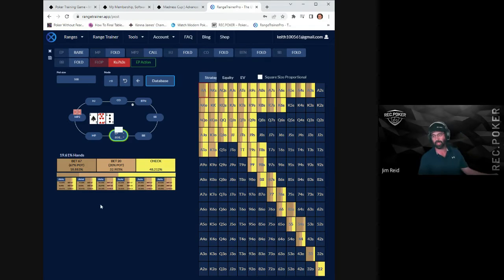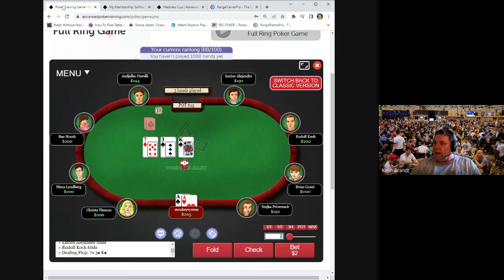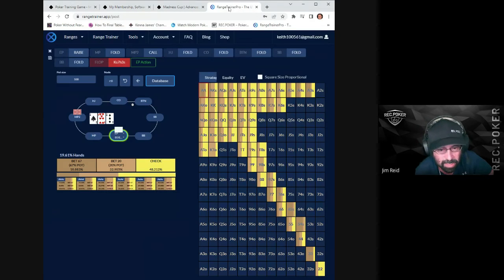Yep. All right. So that's an alerting thing for me. I would have gone small just based on the flop texture. Yeah, go back to that Range Trainer Pro breakdown, because it's actually one of the few hands that really favors the larger sizing. Also, ace 5, ace 4, and then some of the 5-4, 6-5 hands. Look at that. The 6-5 suited, for instance, and 5-4 suited.